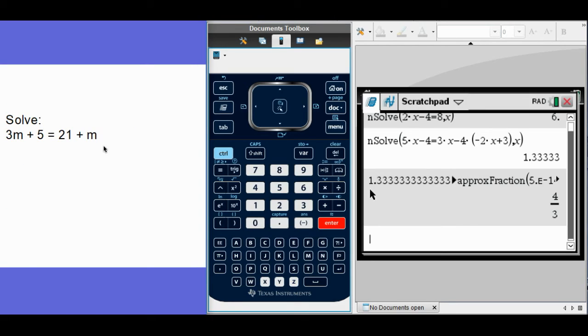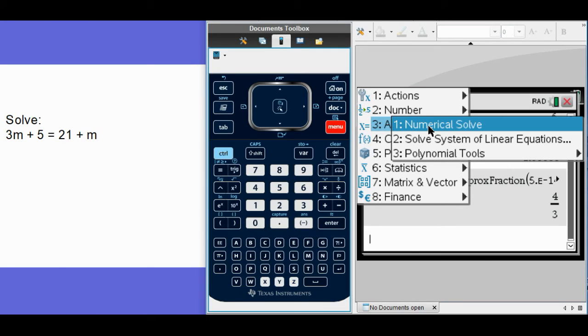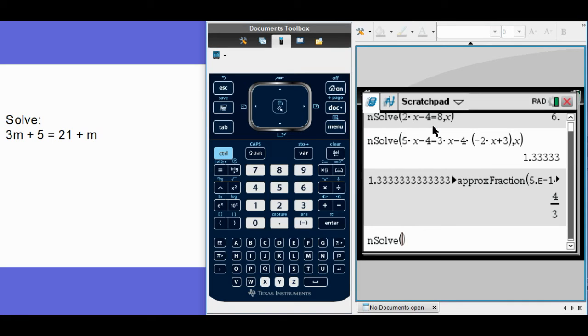Okay, and then once again, we always want to know, does this work for all letters? And so I'm going to hit my nsolve again, so it's under algebra. And a part of this is just learning where all this stuff is located. There's just a ton of buttons here. And, you know, as long as you know where it's located, then you can use the calculator.